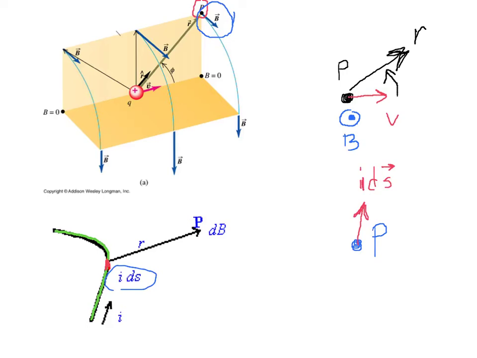And what is the direction of the R vector? Well, you can see there that they've got that marked in a little bit up and mostly to the right. So now we have to imagine, how do we rotate the ds vector towards the R vector? That's what I would describe as a clockwise spin. So now if you spin your right-handed fingers clockwise, it should make your thumb point in the opposite direction, which is going into the screen or away from you. And so we indicate that by a little X. And that is the direction of our B vector in the second case.